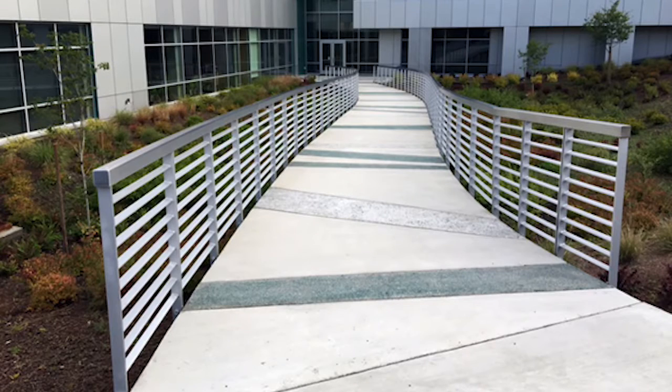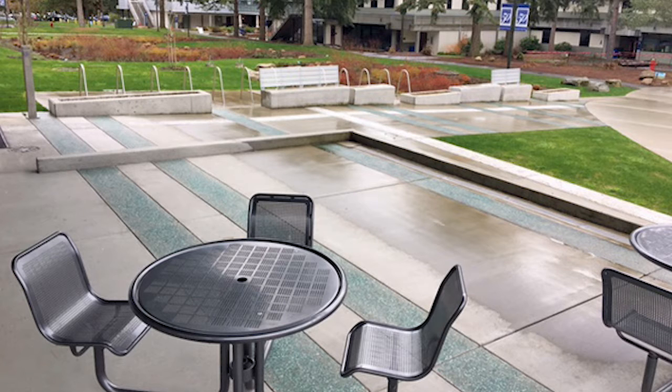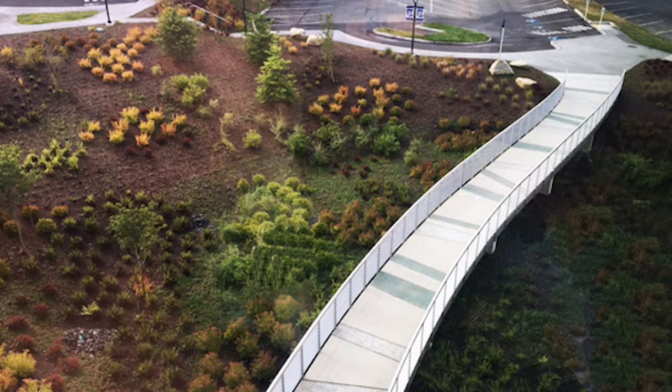Alternating bands of hand-seeded teal-colored glass and indigo white aggregates produced a subtle color pattern along the meandering bridge leading to the structure. The design and pattern was tastefully simple in scale and color, and beautifully complements the building color schemes and lines. The banded colored glass inlay is one more example of the versatility and medium of decorative concrete.